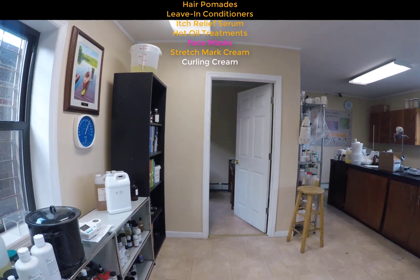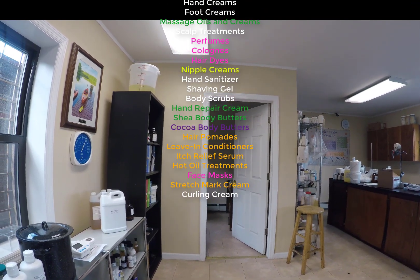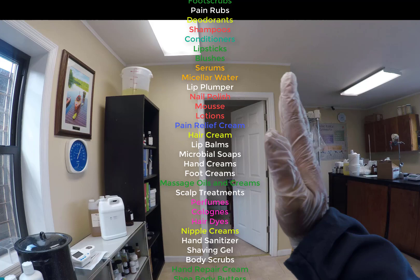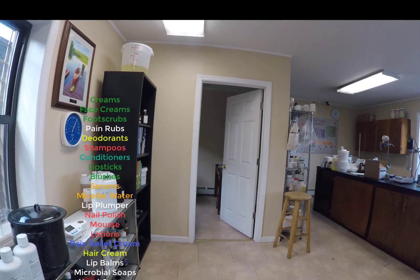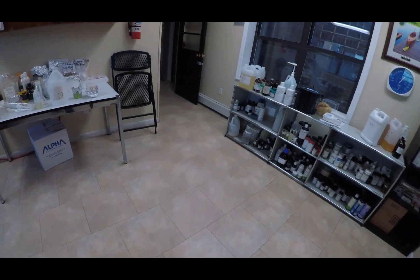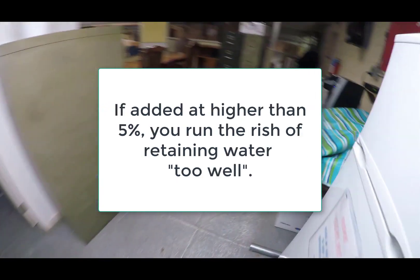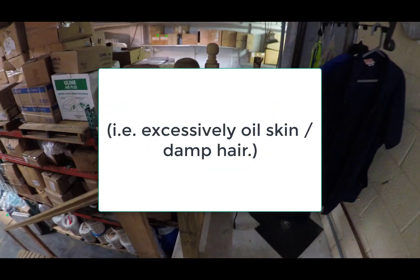As far as personal care goes, this is just a small list of personal care and cosmetic products that routinely contain glycerin — a diverse collection ranging from lip balms to body butters. Glycerin is used in literally everything because it is hygroscopic: it likes water and therefore retains moisture in the skin. When adding glycerin to cosmetic formulations, ideally add between 1.5 and 5%; adding more than 5% and you run the risk of retaining too much water in the person's tissues, leading to oily skin and or damp hair.